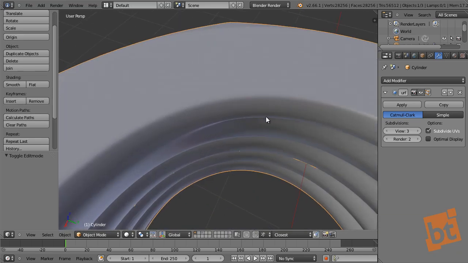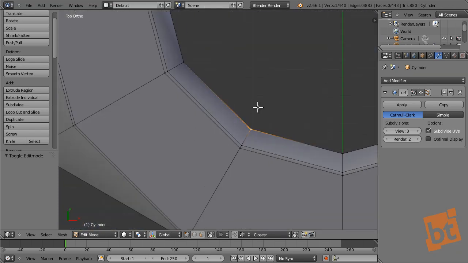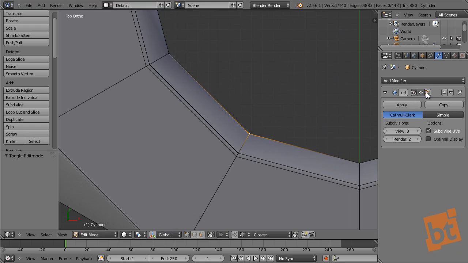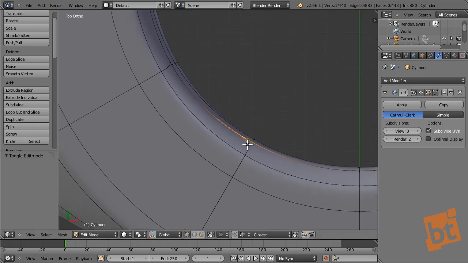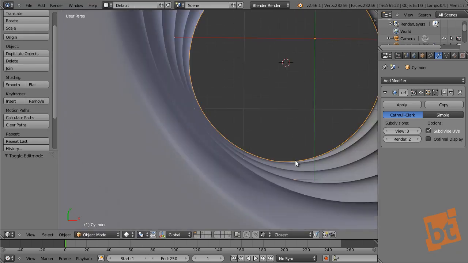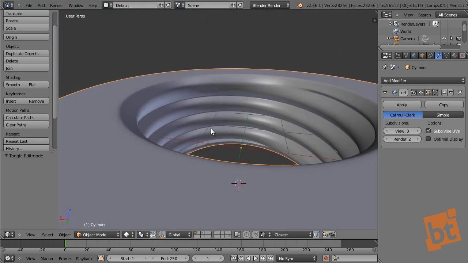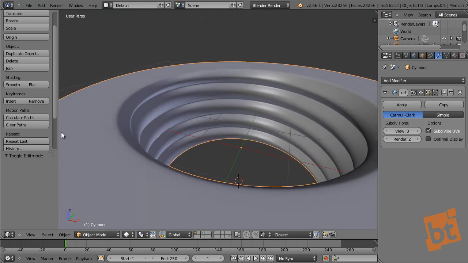Now we have here this kind of bulge that we need to solve, right? And we will solve it by just moving this from the top. Let's just activate this on this view, and let's just drag it like this. Okay, so now that one is looking okay.